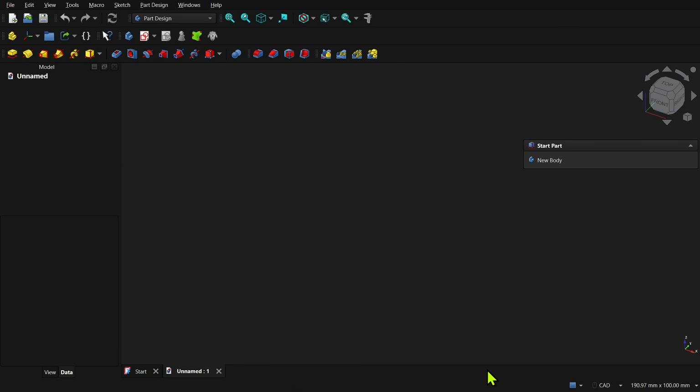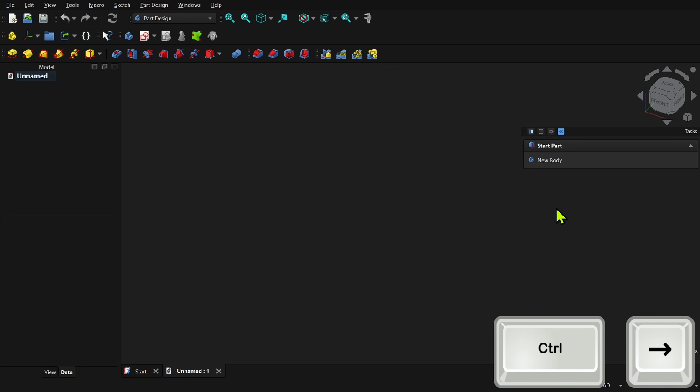Now to the panels. If you hover your mouse over the task panel, the top bar of the panel will appear, where you'll see several options. The first icon is a toggle button. Clicking it will hide the panel to save space. However, it can sometimes be tricky to bring the panel back. You need to move your mouse to the far right of the screen until a small hint appears, then left click it. Or you can use the shortcut Ctrl and the right arrow on the keyboard.